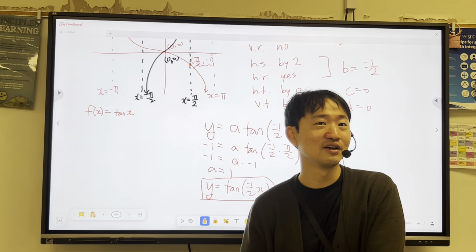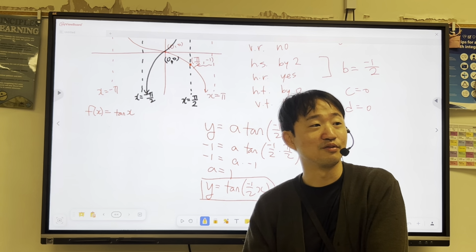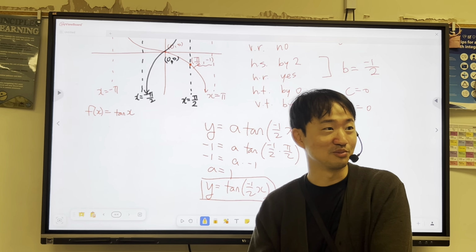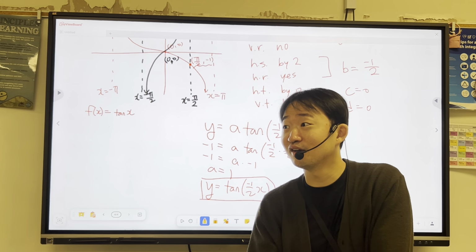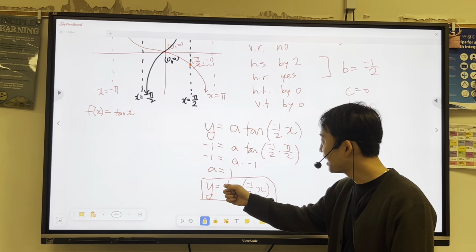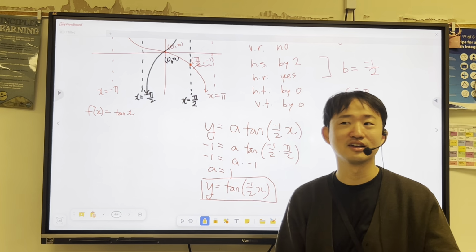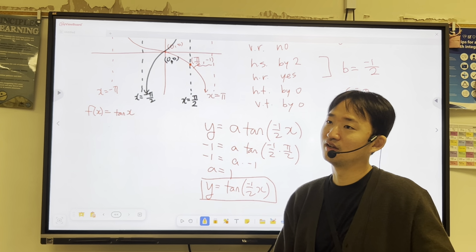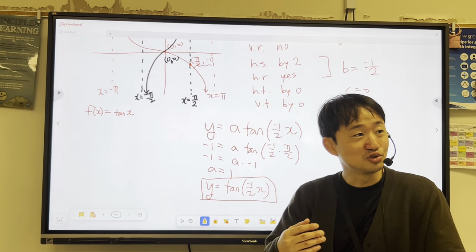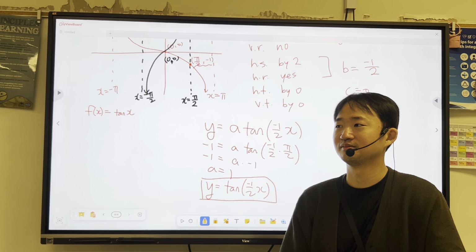If you have a graph, it should include all the max and mins and the intercepts. If you're finding the equation, it should be a correct one. Well, it may be different styles. For example, it could be -tan of +1/2 x. That's okay as well. I'll accept those answers. As long as you show the steps and it is the right answer, I'm happy.